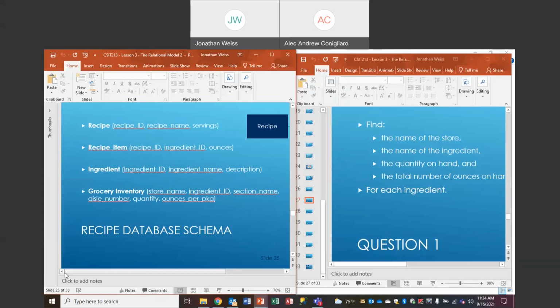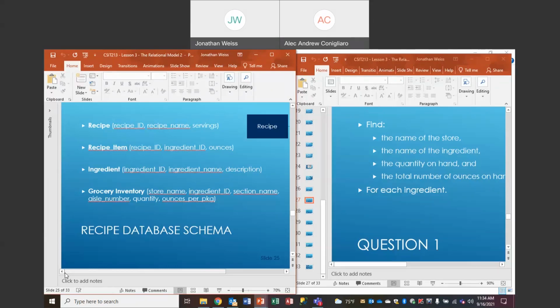But this join expression is not complete because we have to say on what condition we're going to join these, right? So when do we want to join records from these or tuples from these relations? What's the condition that goes? We want the ingredient IDs to match, right? We want to have the same ingredient ID in both tables.